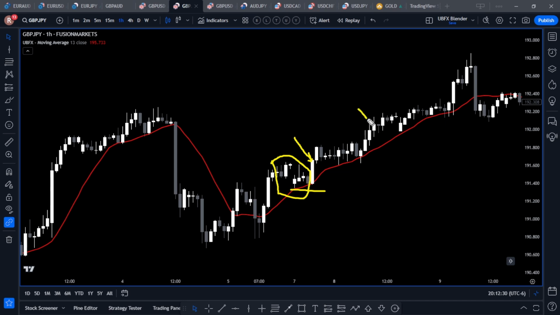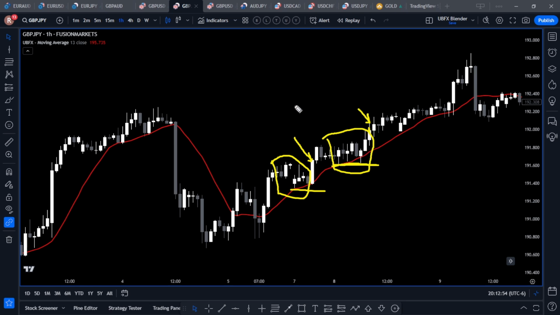Let's say this was the current bar right here. 1, 2, 3, 4, 5, 6, 7, 8. Out of these bars, I'm looking at the lowest low. And these two look like they can compete for the lowest low. So this is where my stop loss would be. So as every bar closes, a new bar opens, that whole count shifts over 1 bar. So we're looking at the last 8 bars.